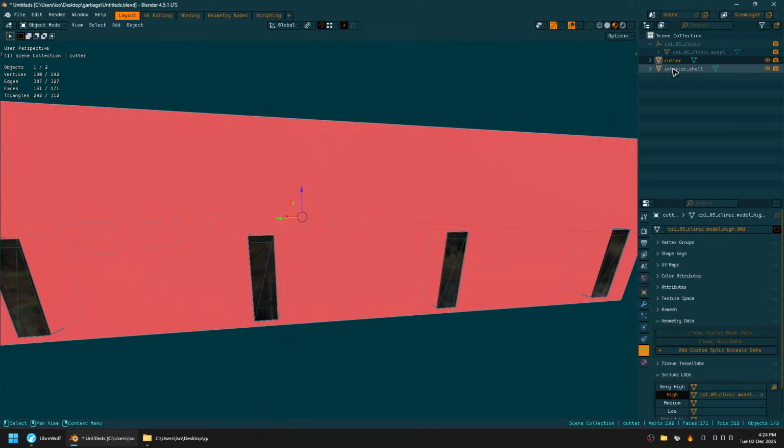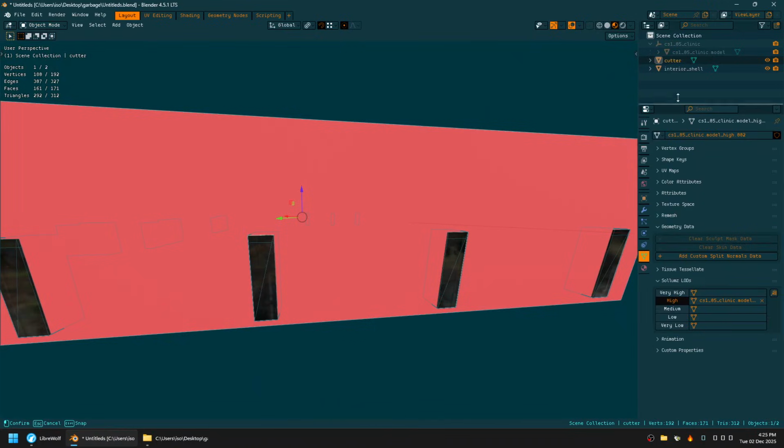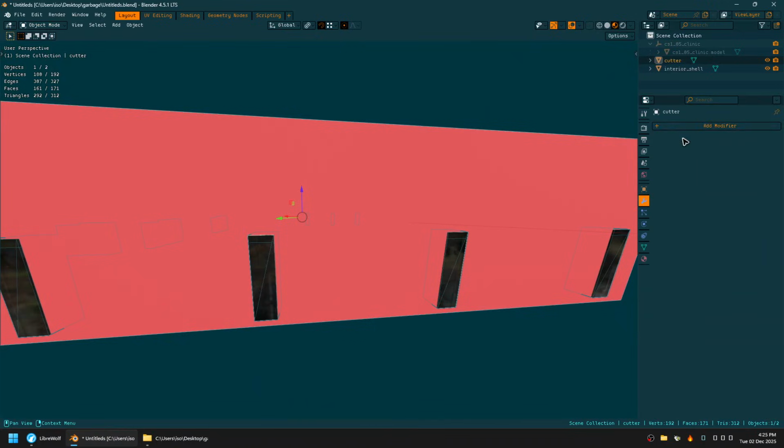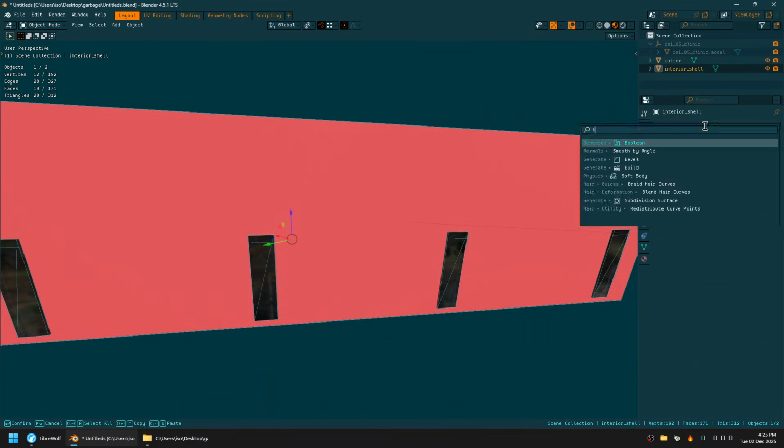All right. So with the cutter selected, make sure you're not in edit mode. You're in object mode. Go to modifiers. Select the interior shell. Add modifier type Boolean.